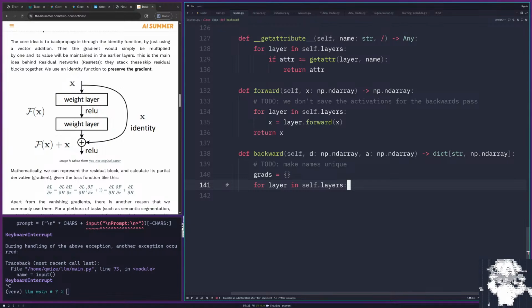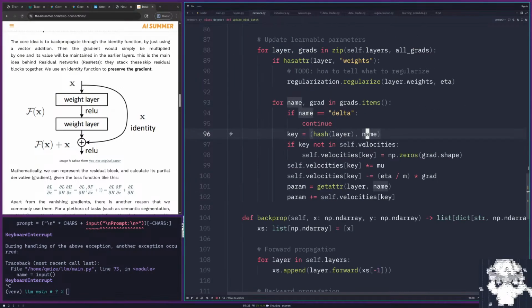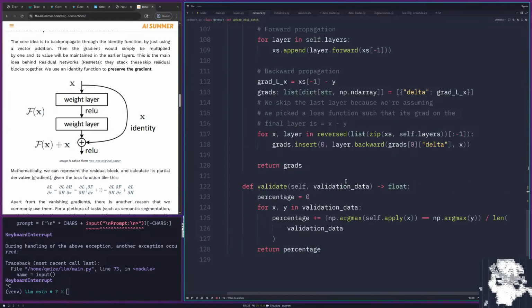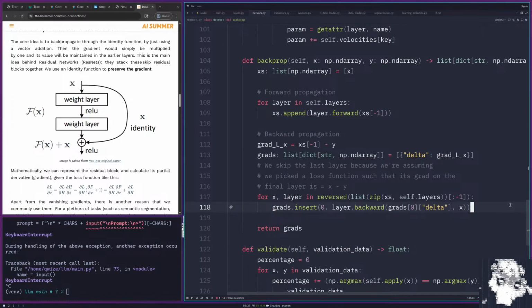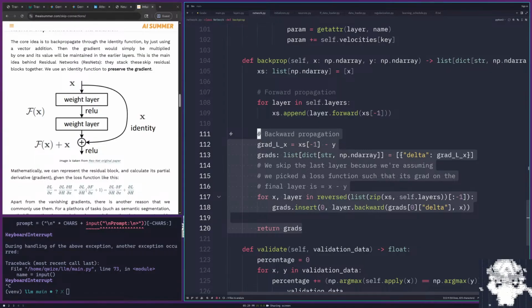So backward. It's like we have to do this again, right? It's this, I guess.